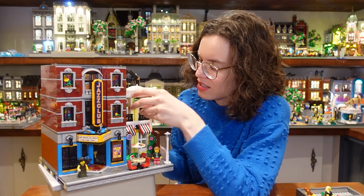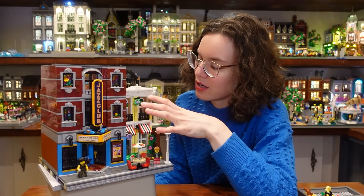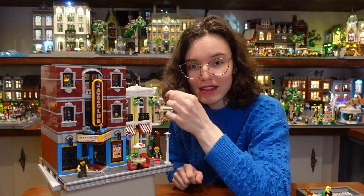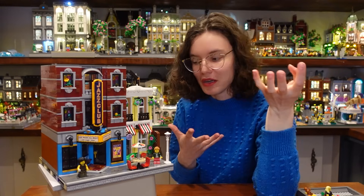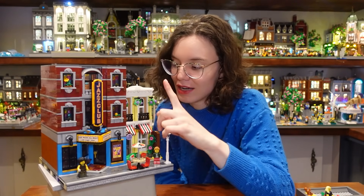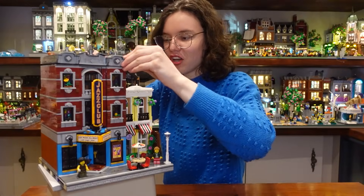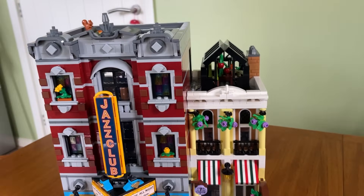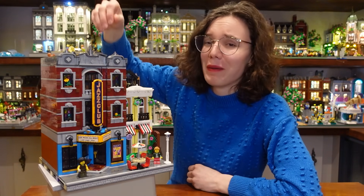The detailing added to the front facade — some flowers — is a nice-ish addition because it needed some colour. But we don't have this colour of flower anywhere else in this build. At the very least they could have made those flowers medium lavender to match the door and tailor sign, since there are flowers in front of the tailor's room — so at least there would have been the same colour purple. But no, it's a different colour purple. The most interesting floor to build was the final floor — the top floor of the jazz club. The techniques used, though I don't love the colour use of this roof, were really fun, effective and smooth. I think the effect it gives is really good. It's the best floor in my opinion.